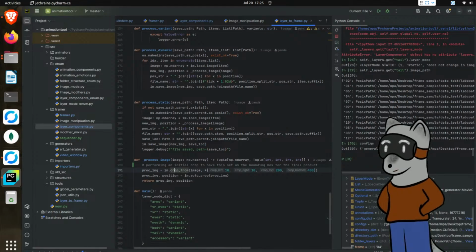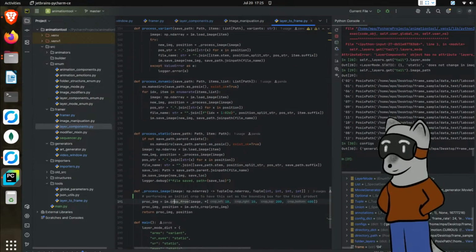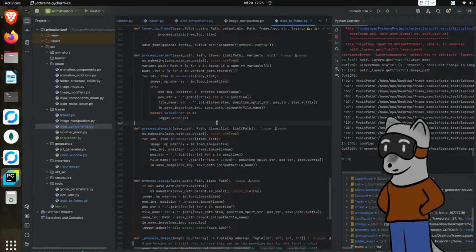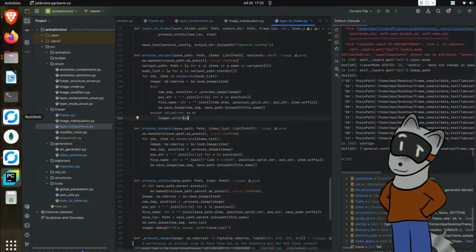But since it looks like when we start working with the other ones, I think this is technically an issue with both variant and dynamic.